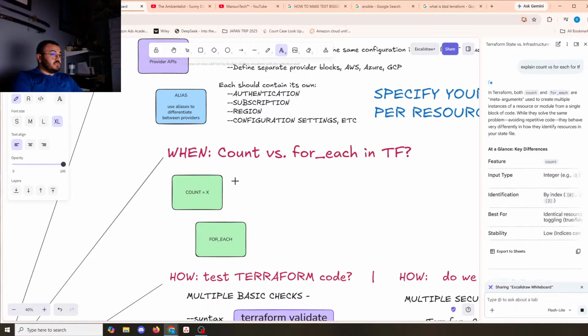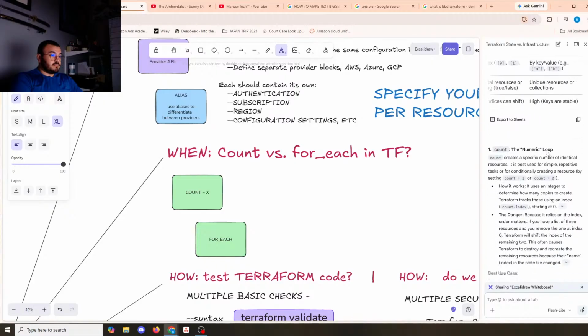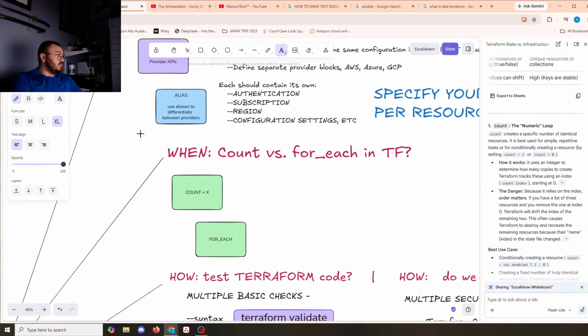So count versus for each. These are meta arguments. Count is basically a numeric loop for creating identical resources.